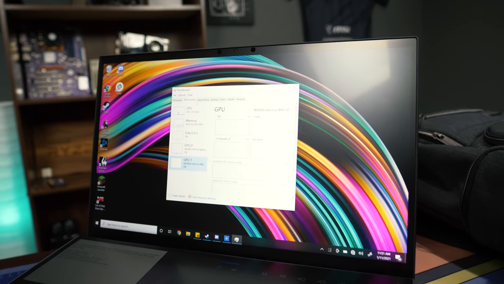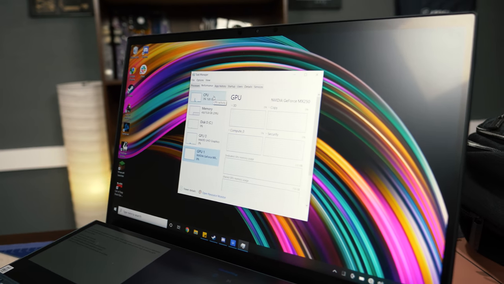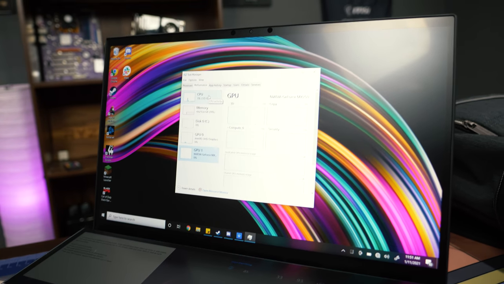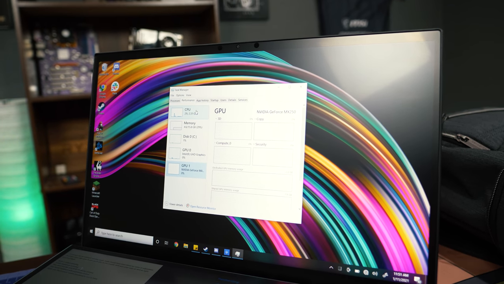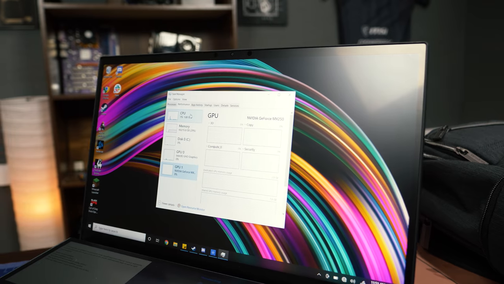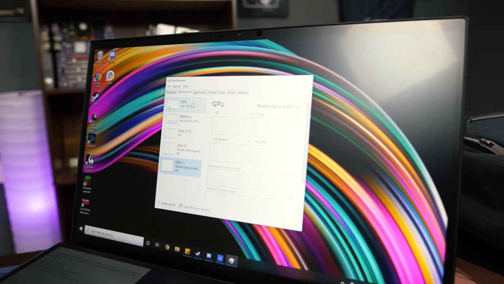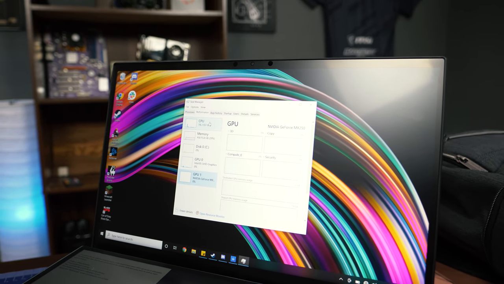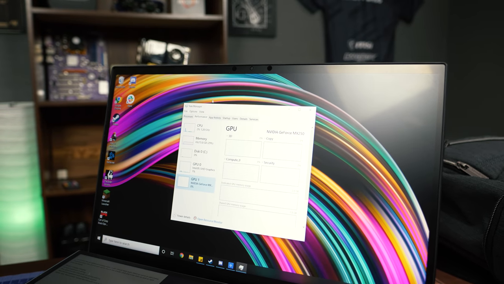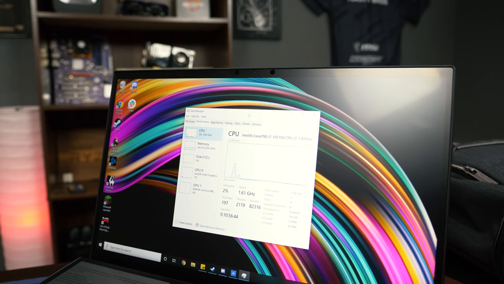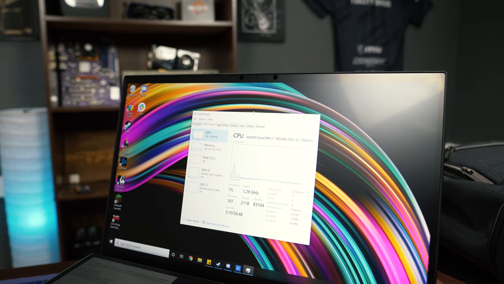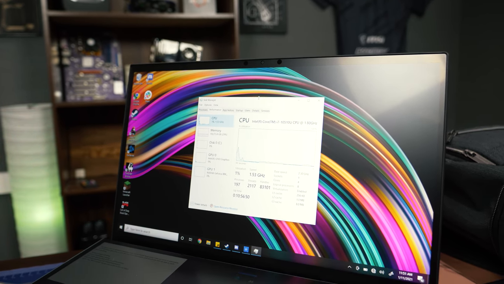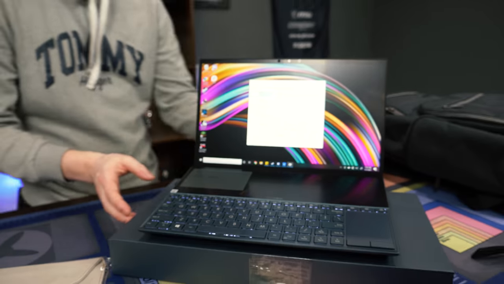Now, if you want to opt for the $1,000 model, I believe it only comes with 8 gigs. It does not come with the discrete NVIDIA MX250 graphics. And it also, I think, comes with a 512 gig NVMe SSD. Honestly, for the price difference, especially since I got this one on refurb for only $100 more, it made total sense for me to do this one. But overall though, this thing's pretty cool because I can actually still game. It's not the greatest, and we will do some gaming benchmarks, because what would a Toasty Bros video be without some gaming benchmarks? But let's just talk about the actual outside of the laptop, what all you actually get built into it.